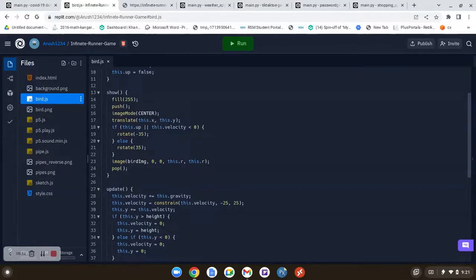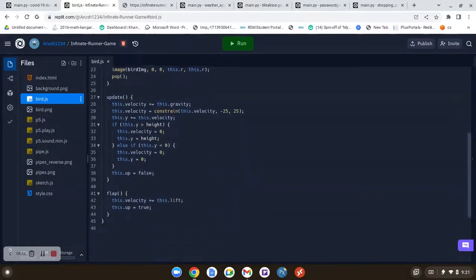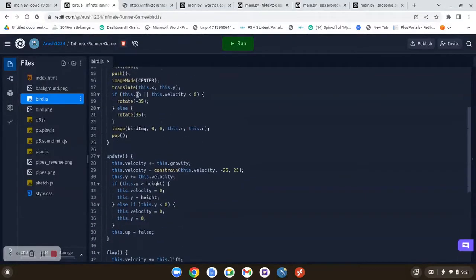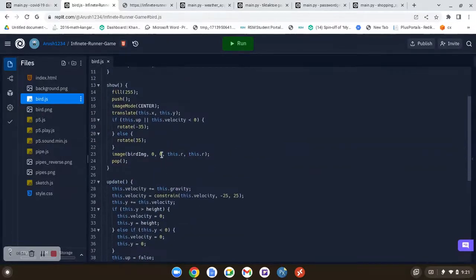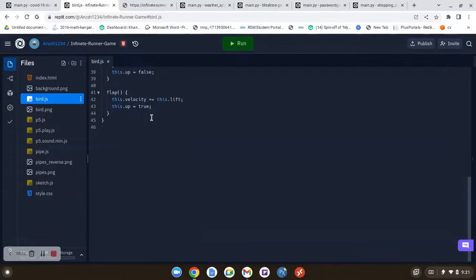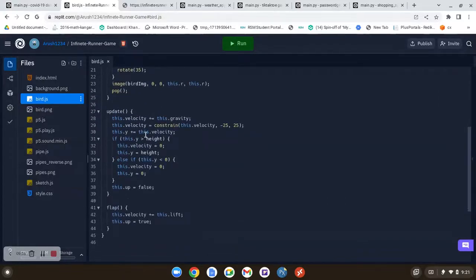So velocity is just the speed of it, and if it goes up, then it will affect the speed. And then here it's just updating like the position. So wherever the position is, it just depends on it. And this is basically controlled by the user. This bird.js is controlled by the user, depending if you press space or not.